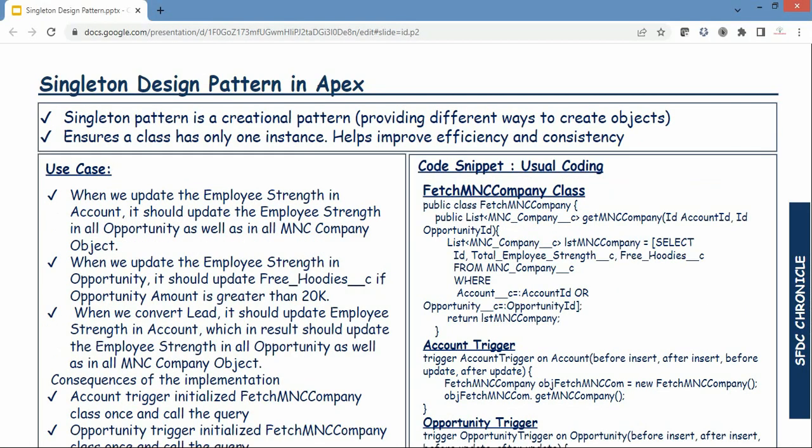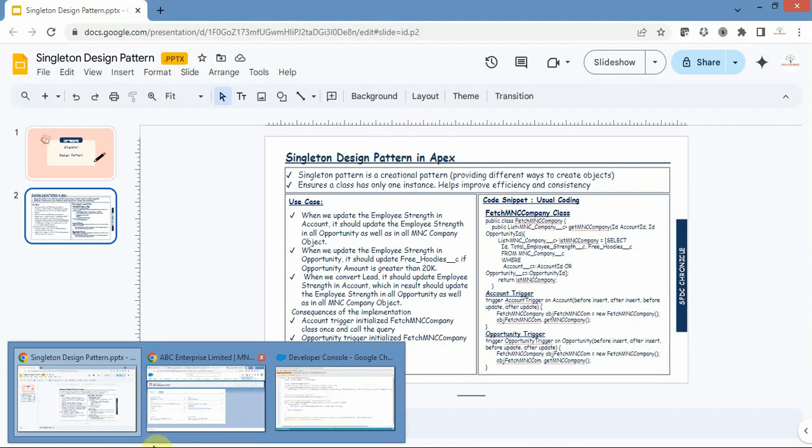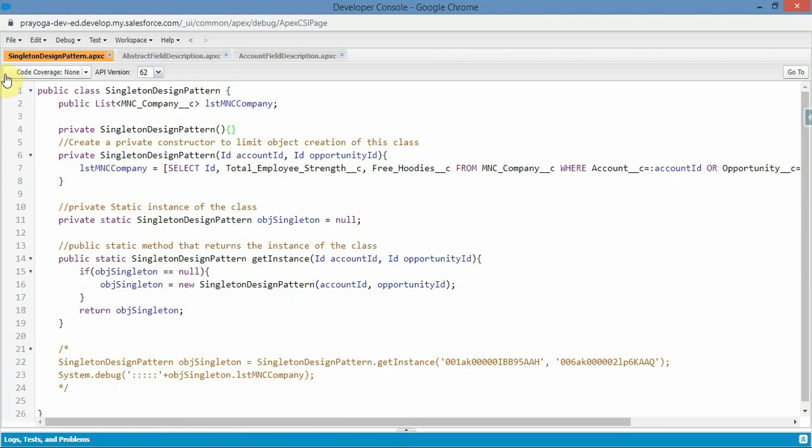So let me log in to Salesforce, where I am already logged in, and I created this class, that is Singleton Design Pattern. Now, to design a particular class in the Singleton Design Pattern, there are some rules we need to follow.